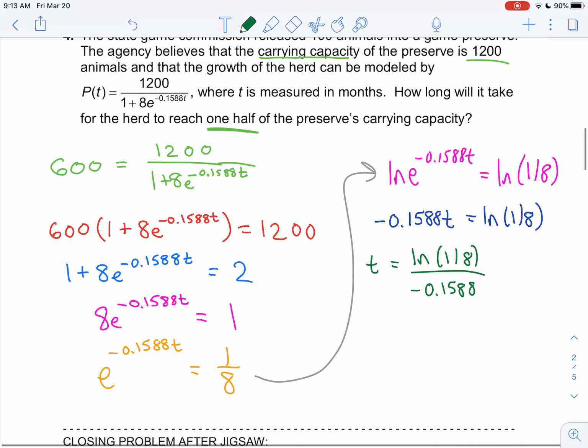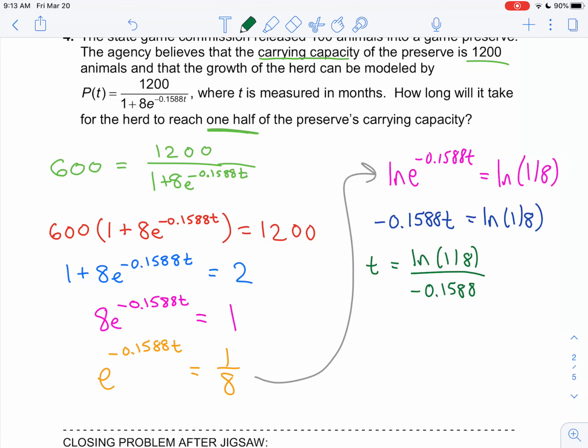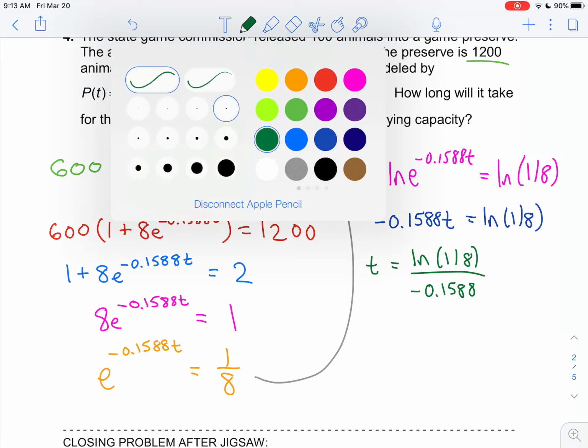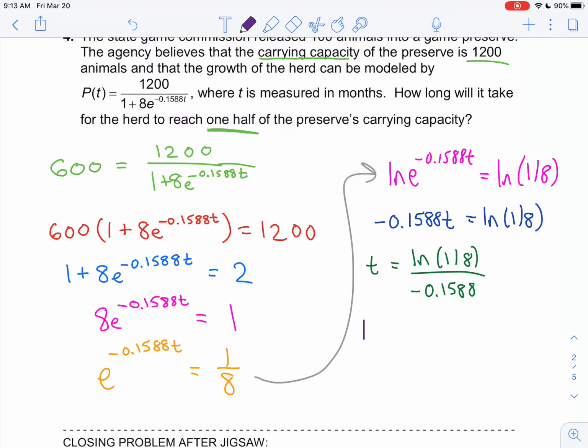But if someone was asking you, hey, how many months is it going to take? You wouldn't tell them what we have there in green. You would go ahead and use your calculator. Yeah, we'll go purple. That'll be fine. And I think the nearest 10th will be sufficient. And so go ahead and type that in. Okay, I said 10th is fine. I guess it didn't tell us where to round. So we'll call that 13.1. And we do want to use the correct units because all those finance problems were in years. But models can take on different things, and this one's in months. So let's make this official right there.